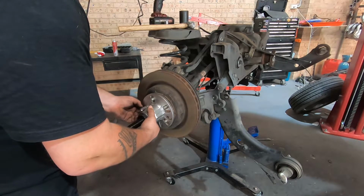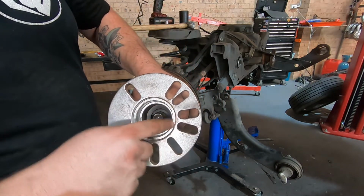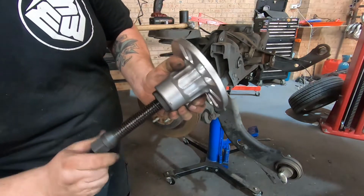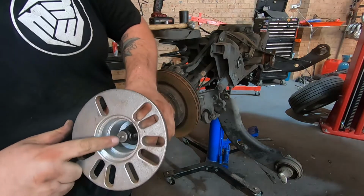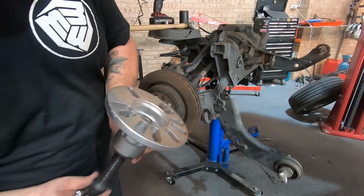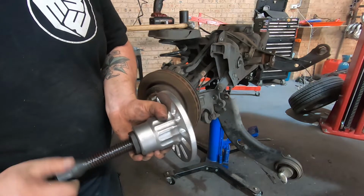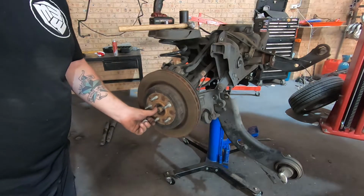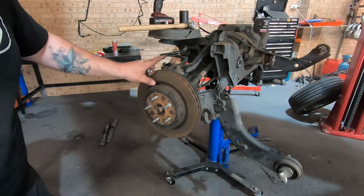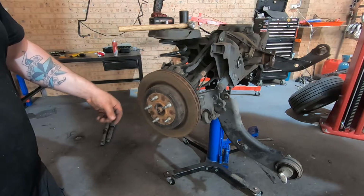Show you the inside of this. So that's the inside. Obviously you've got reliefs for center bores, and this just winds in until this meets your axle here. And yeah, all you're doing is tensioning it, whack it to break the rust spot loose, tension it a bit more, and you'll just push it straight through. So this one is probably loose, but because I haven't dropped the hub, there's no room for the axle to keep going back.